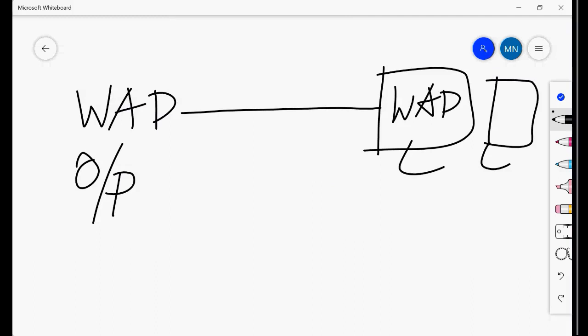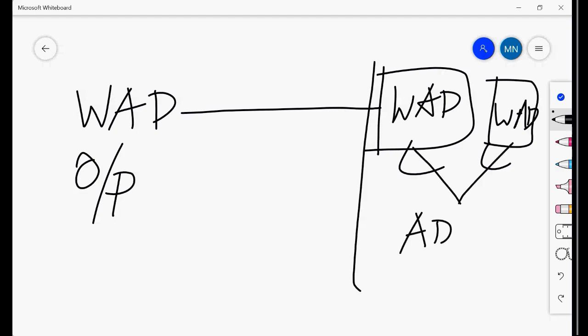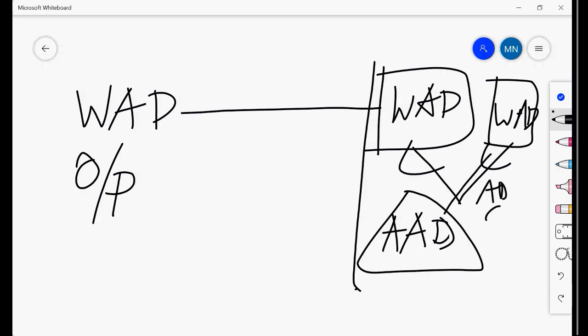So I'll build 2 Windows AD machines, and I will connect them with Azure AD. I'll connect them with Azure AD here. And this way I will implement AD Connect here to enable them to talk to each other, right?